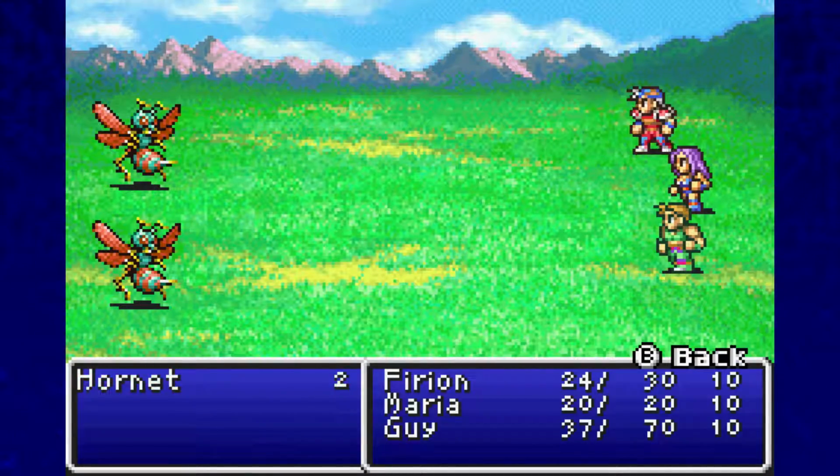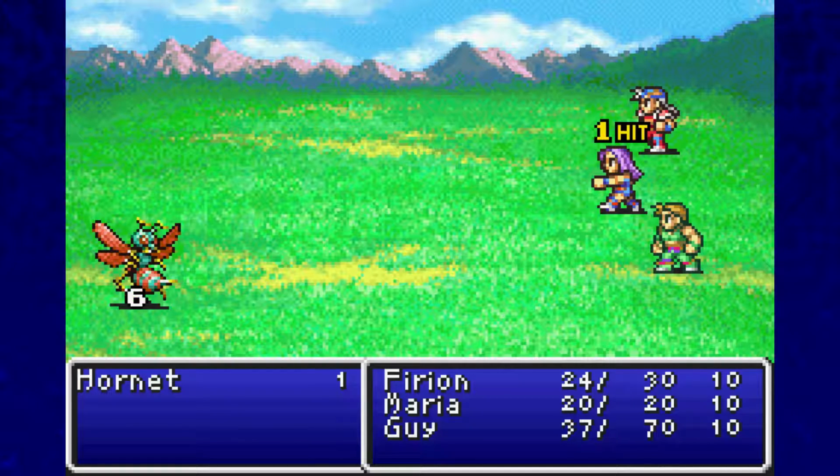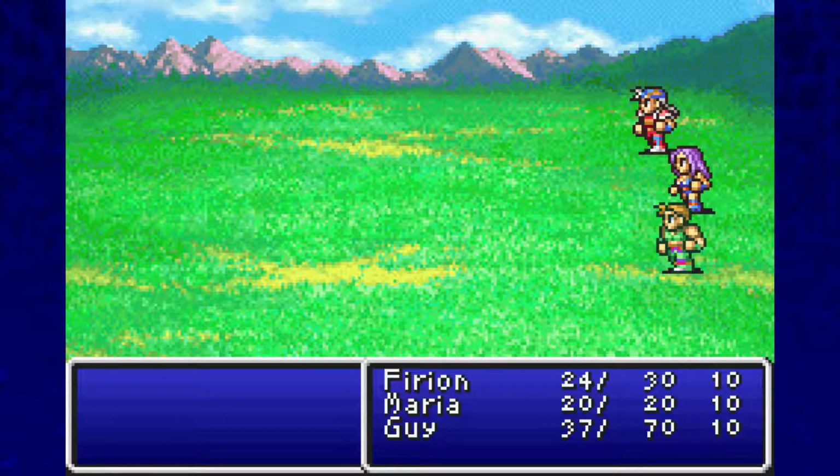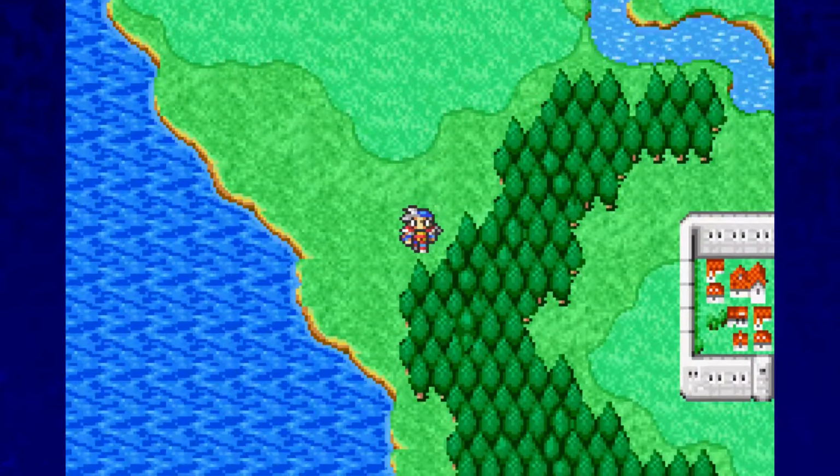Anyways, let's talk about formation before I get distracted again. If you set a character in the back row, they can only attack with ranged attacks, like bows or magic spells, but as you may have noticed, they won't get hit as often.